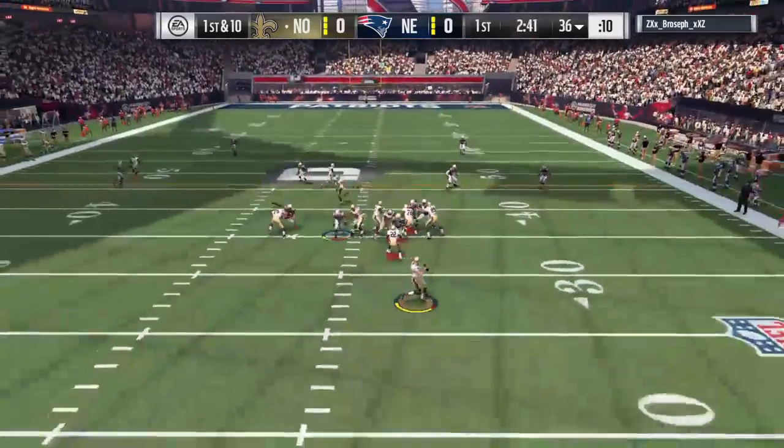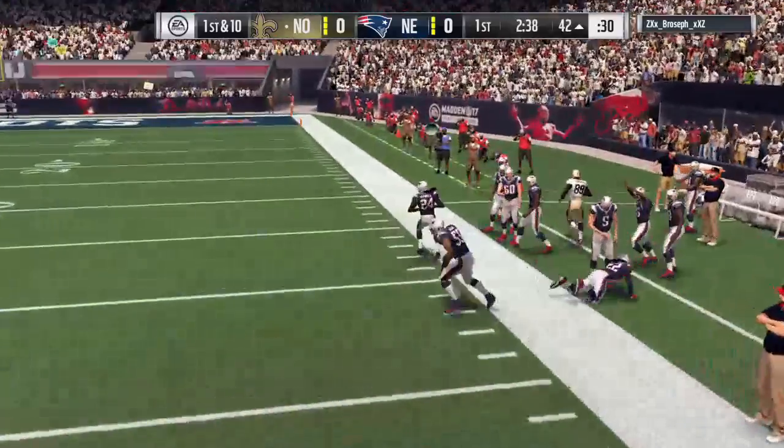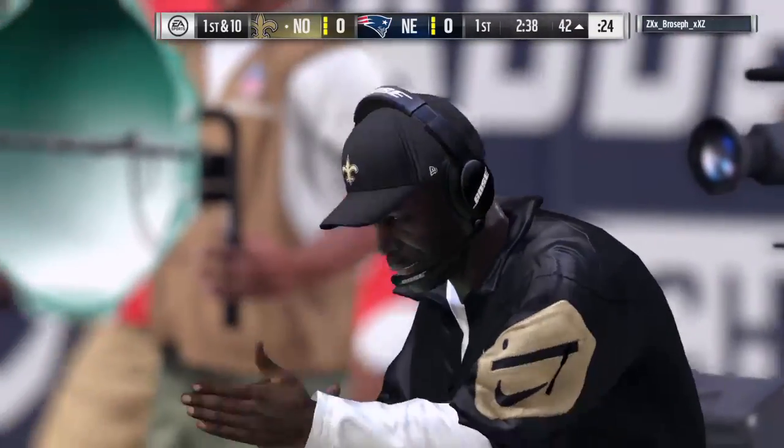They go play action here on 1st down. They'll roll him out right. On the crossing route, he hits his man, Amari Cooper. It's a gain of 21 that time. And the Saints are going to get a 1st down.